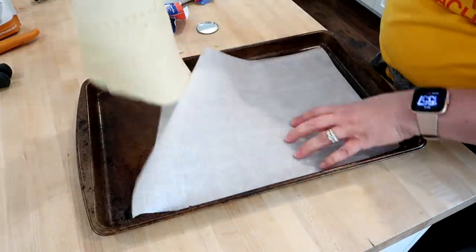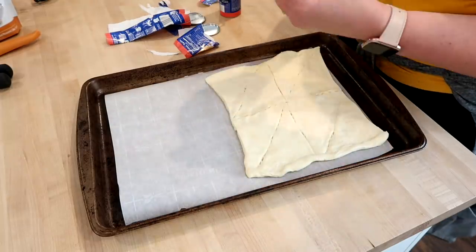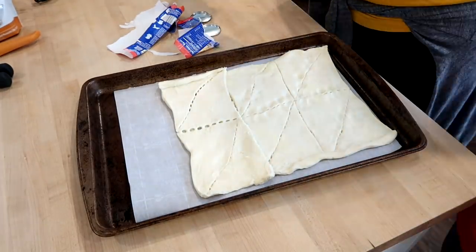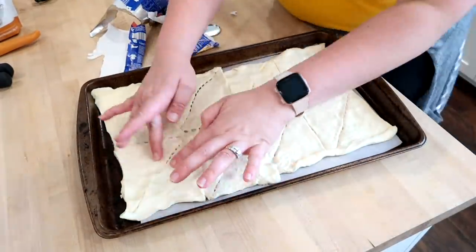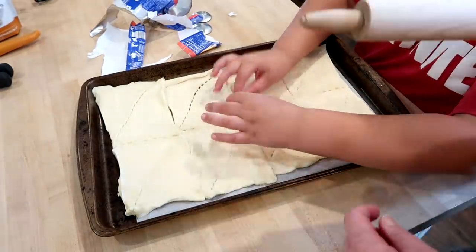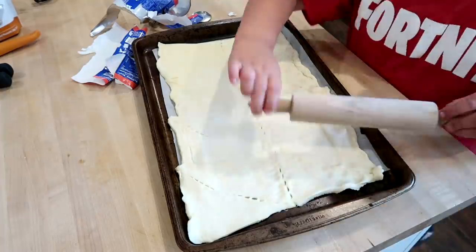The first thing we're going to get started on is the veggie pizza. If you haven't seen this recipe before, it was a classic Midwest recipe at potlucks growing up — I can remember having this at church potlucks and being so excited when someone would bring it. I will link the original recipe down below that I use as the basis. You can customize the spread if you like more dill or more garlic. First, we start by taking two cans of crescent rolls and flattening those out on a cookie sheet.